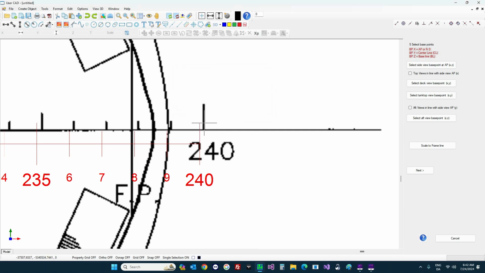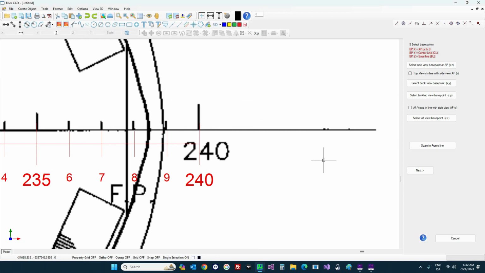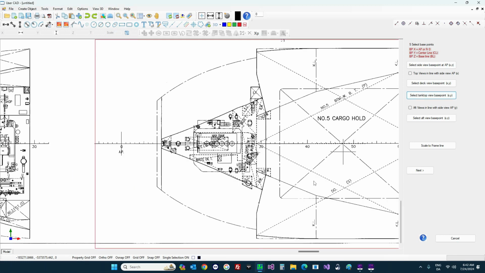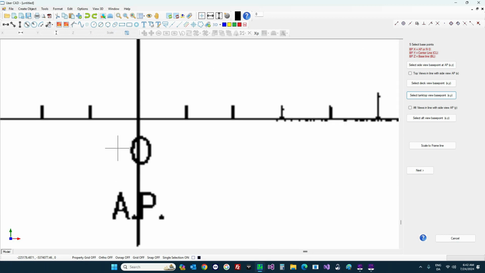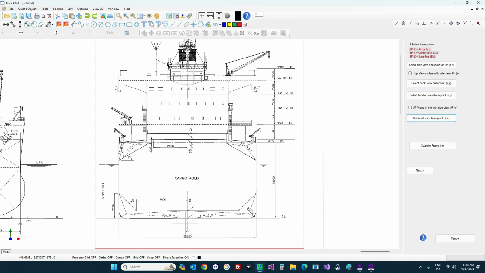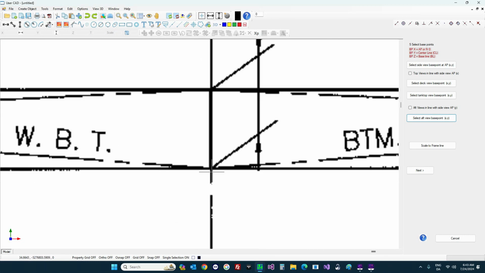So this is this point. And the drawing will be scaled accordingly. Then we need the base point on the tank top view, and we will need the base point on the aft view, which are in center line and on baseline. When you have selected all, you just go next.